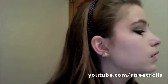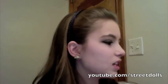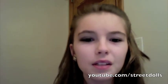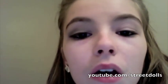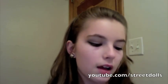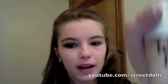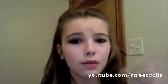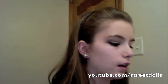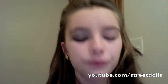So I am going to first, I've already done all my face makeup. As far as bronzer, I put some on, but you cannot tell at all. I look as white as a ghost on this camera. The lighting in this bathroom is horrible. And as far as blush, I just have a little bit of Tarte Cheek Stain on, which I love, and a little bit of Benefit High Beam, which is another product I use all the time. You'll probably see me using that in lots of tutorials. And I have already primed my eyes with Urban Decay Primer Potion.